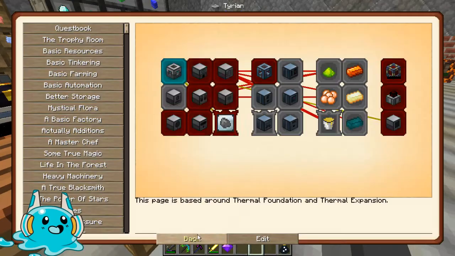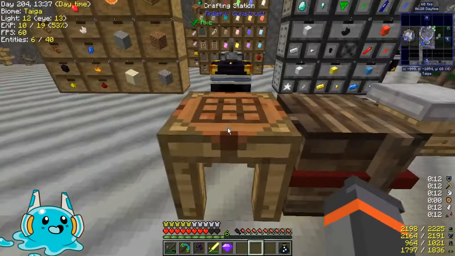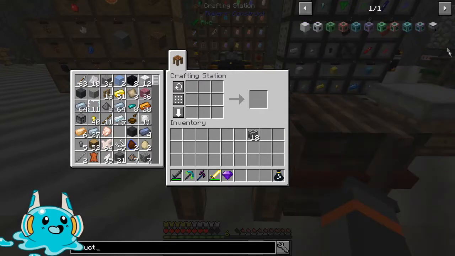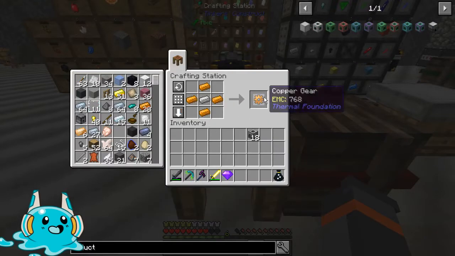So I'm going to burn through a lot of these quests, and then probably on a live stream I'm going to be setting up some machinery. But let's go with the Induction Smelter to start with. Now these are probably all going to need a variety of different bits and pieces. So yeah, copper gears. You don't want that copper gear. You want that one.